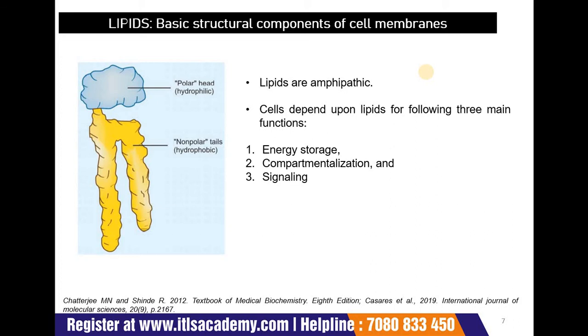Now, if we talk about lipids in detail, they are known as the basic structural components of cell membranes. They're amphipathic because if you look at the structure, it has a head and tail structure. The head is polar, hydrophilic in nature, and the tail is hydrophobic, which is non-polar in nature. That is why they are known as amphipathic in nature. Cells depend upon the lipids for the following three main functions. First is energy storage.